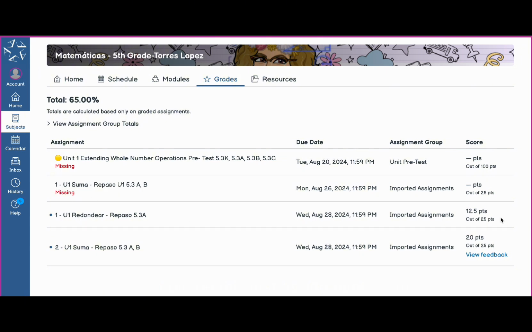On this second assignment, this test student scored 50% of the score, which is 25. And on this assignment, we can see that students scored 20, but there's feedback. So on the 25 points, if they score 25 out of 25, they have 100% of the score. If they score 12.5 out of 25, that's 50%. So let's go ahead and click on this one just to give you an example.